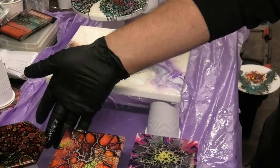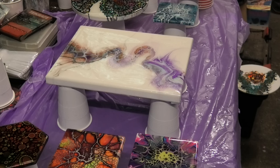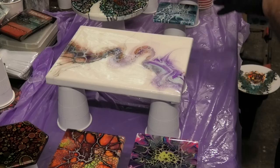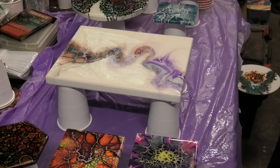All right, make sure you get all the drips from underneath the edges. On your coasters, make sure you haven't got any pulling away from the edges. So if you look at it from different angles, you can see where it pulls away from the edges and where it doesn't. So that's where it'd come into having a pretty decent light in the area as well. Decent lighting makes a big difference.